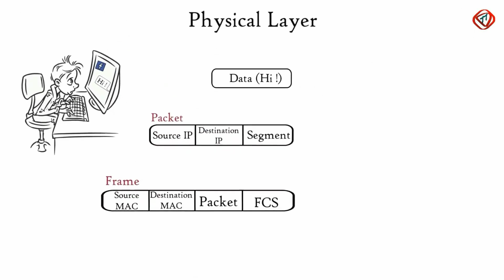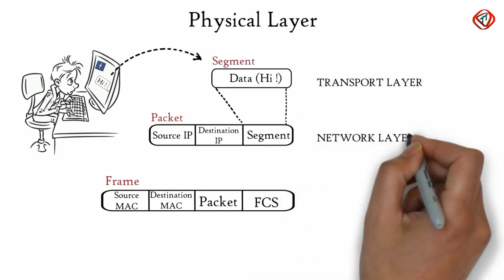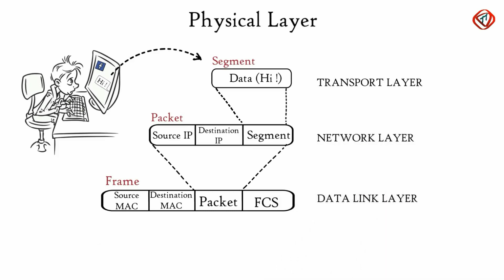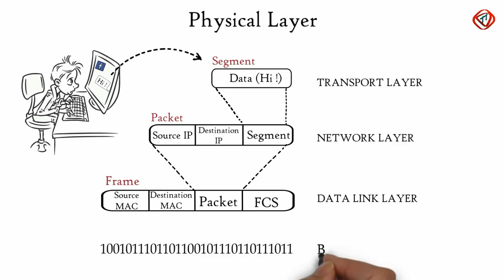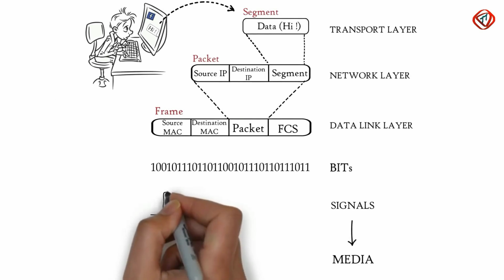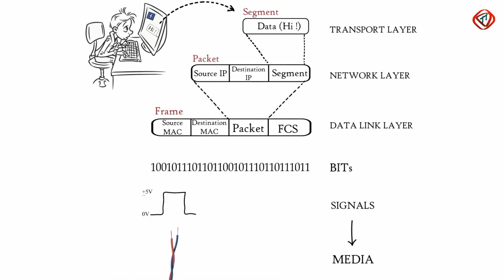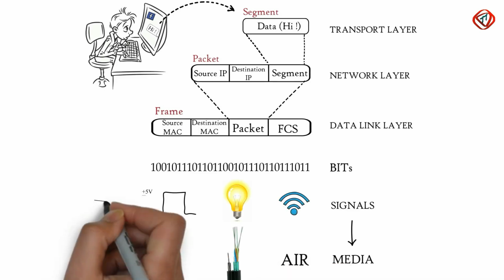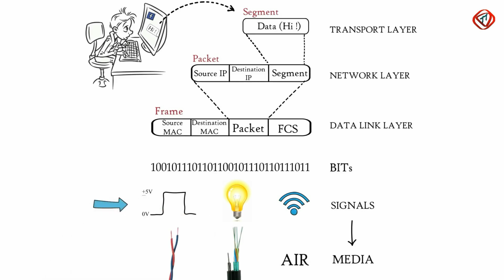The last layer is physical layer. Till now, data from application layer has been segmented by transport layer, placed into packets by network layer, and framed by data link layer, which is a sequence of binary zeros and ones. Physical layer converts these binary sequences into signals and transmits over local media. It can be an electrical signal in case of copper cable or LAN cable, light signal in case of optical fiber, and radio signal in case of air. So, signal generated by physical layer depends on the type of media used to connect two devices.